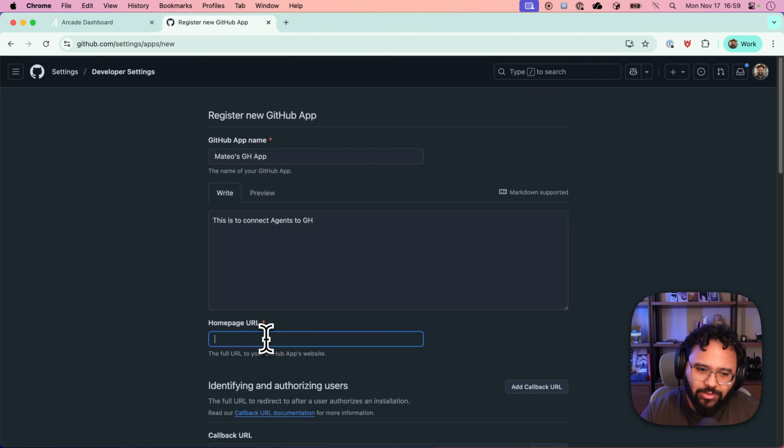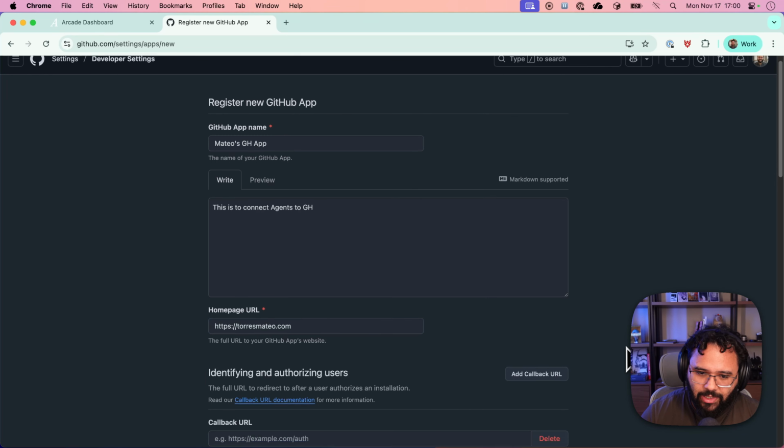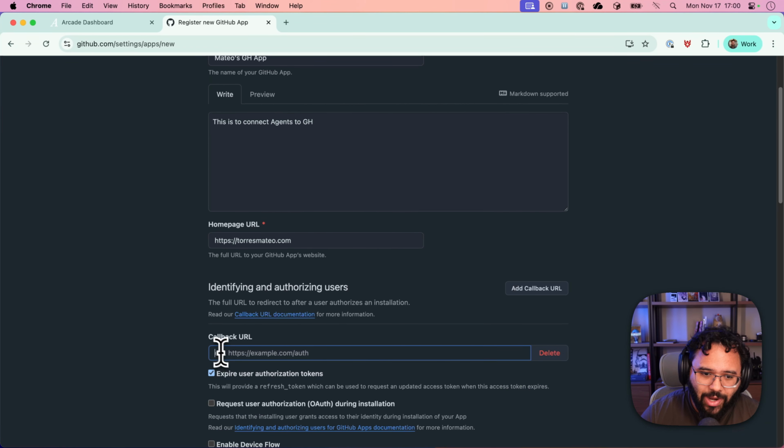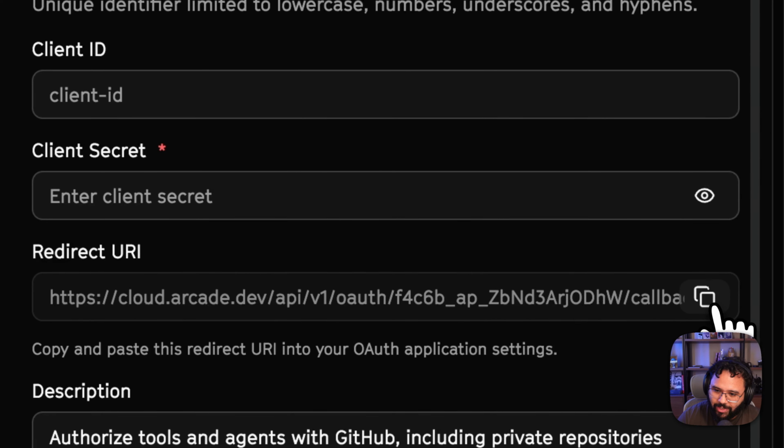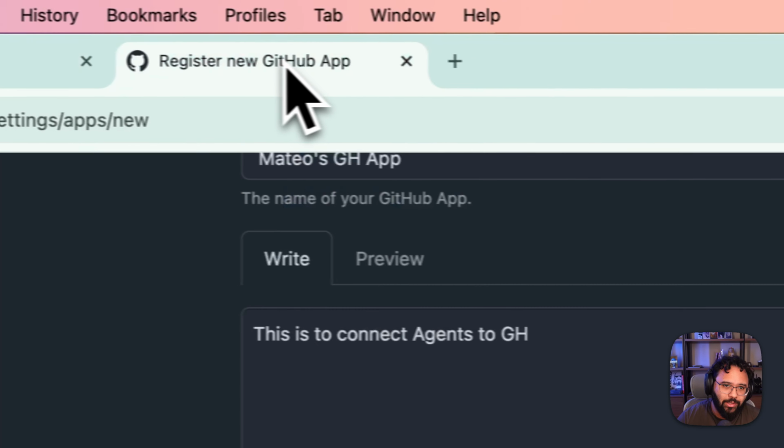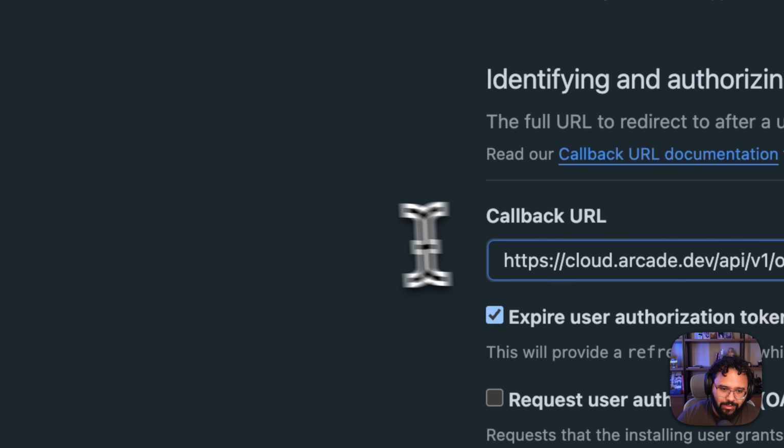So I will use my personal one, https://torresmateo.com. Then here I will say what is the callback URL, and this is the one that comes here. Is the one provided by Arcade. I copy it, I go back to GitHub, and I paste it here.